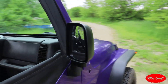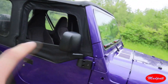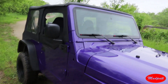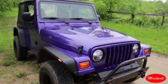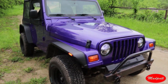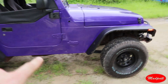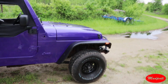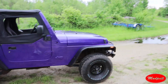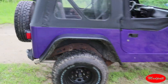I put newer-style mirrors on it because I really like how they look — the mirror pivots on the inside instead of the whole outside unit, which makes it look a lot more modern. I'm trying to modernize this Jeep and clean it up. I really like how the flat-style fender flares look, and I'm going to get some rock sliders, get the underside undercoated, bedline the front and back bumpers, and just get this thing cleaned up really nice.